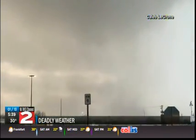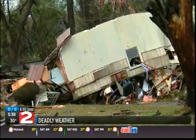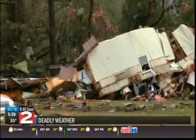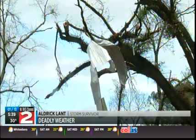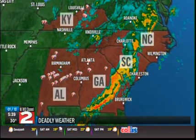Look at that tornado. A twister ripping through Selma, Alabama, snapping trees and power lines, pulling open rooftops, battering homes and businesses, forcing residents in this mobile home community to rush to safety. I heard a sound I never heard before. It sounded like a freight train coming through here. And the wind picked up so strong, I had to jump out and I ran out because everything was shaking. A string of violent storms with reports of nearly 3 dozen tornadoes cutting a path across the South, targeting 23 million people from Alabama through Kentucky, the Carolinas, and Georgia.